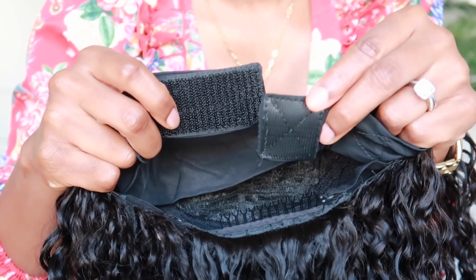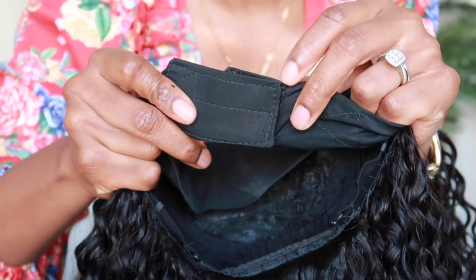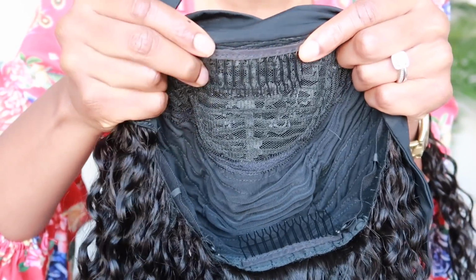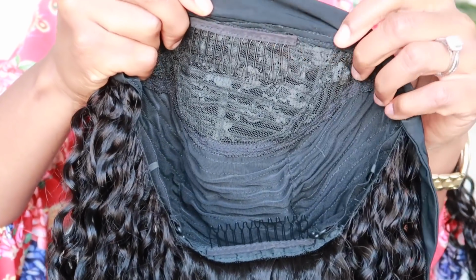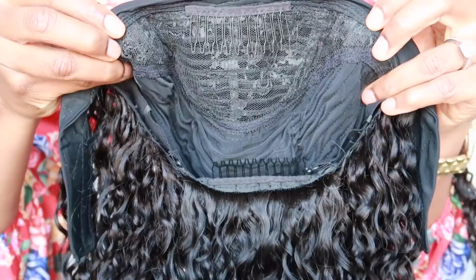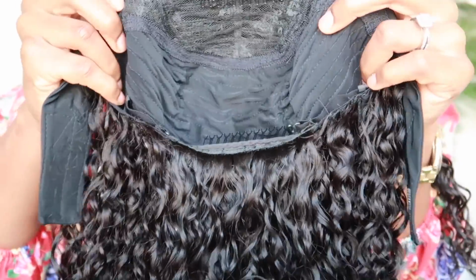This is the Velcro attachment that's used to secure your headband. You just place it on top, and then it's nice and secure. It also comes with additional combs. Now this comb at the top, I typically do not use because it creates a great deal of tension at the top of my head, so I don't like that. It does have a comb at the bottom. Now this one doesn't have combs on the side. I really wish it did because those are the combs that I usually use, but we'll figure out how to make it work.